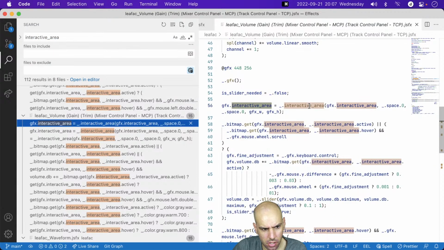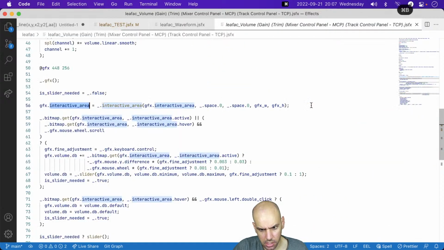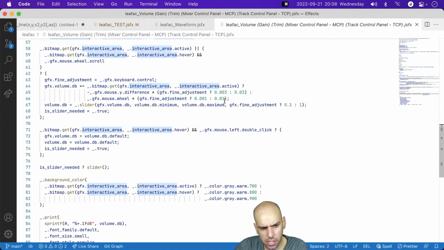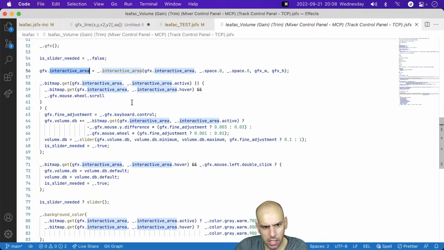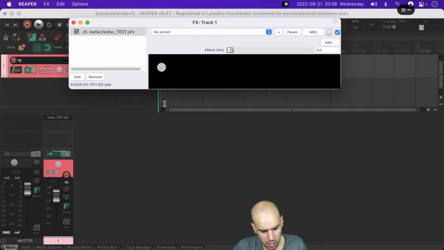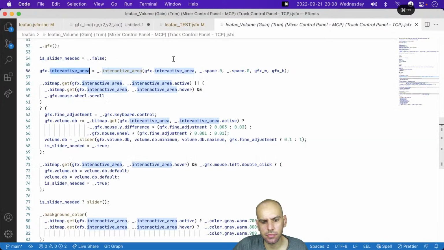Yes, there is another one. The volume plugin uses this. I'm pretty sure that I'm missing one part of the logic on the waveform display that was necessary for the volume. And perhaps it's necessary for this one as well. If I click and drag real quick, does it work? No. So maybe that's not it.